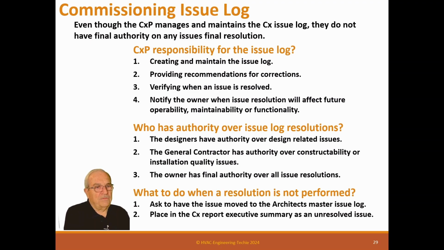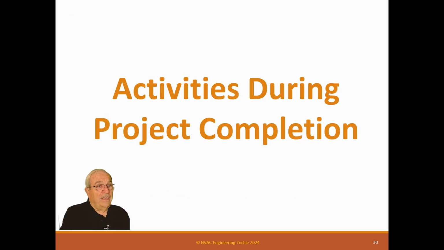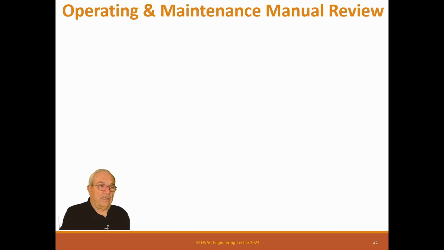Place the CX report executive summary as an unresolved issue. This you're required to do in the report anyway. Most owners don't like having a commissioning report that has unresolved issues in it, but if he was not willing to resolve the issue, then he gets what he gets. Activities during project completion. We're getting close to the end, so don't give up.